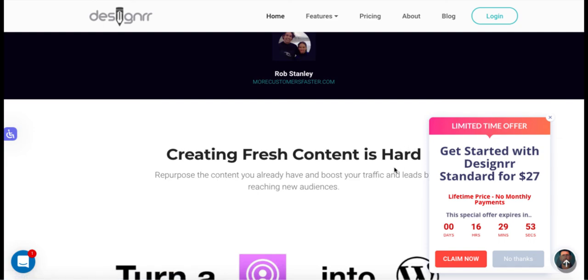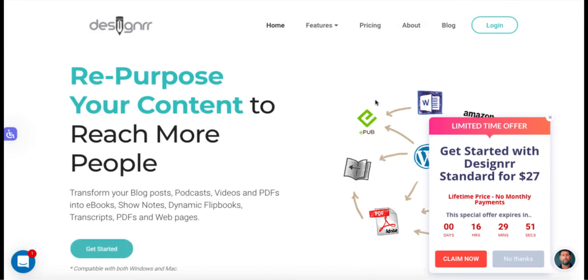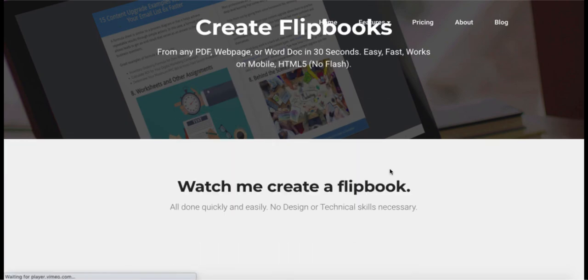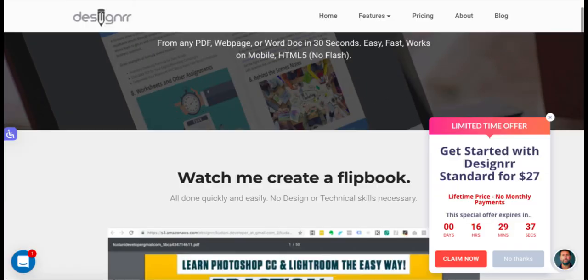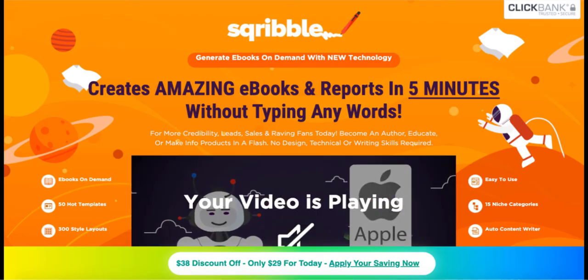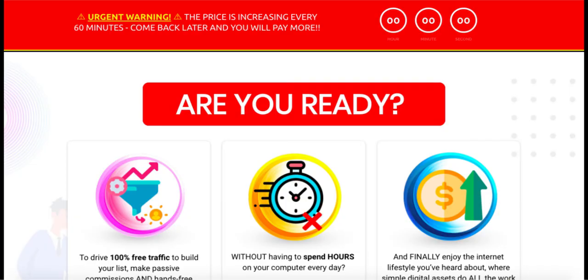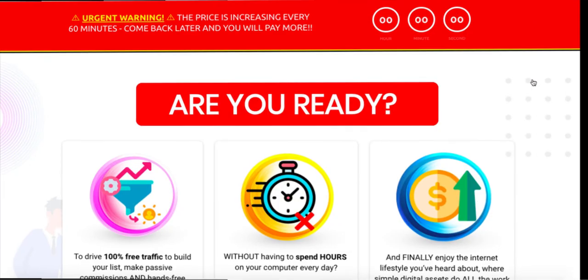Again, both of these options you can go ahead and search for other people's content if you want to. So this one you can create ebooks, you can create flip books. There's lots of different things you can do on this, and this is actually only $29. Just a couple of alternatives, guys. By all means, go back to Profit Product Creator if you want to, but I think it'd be worth checking those two out just so you can compare.